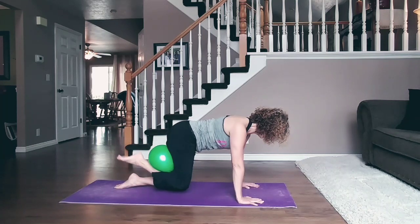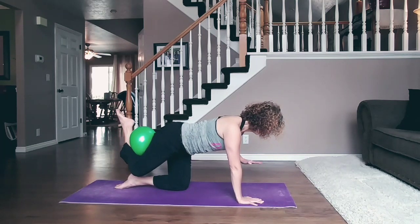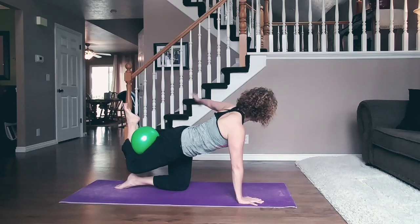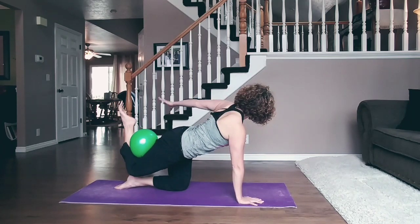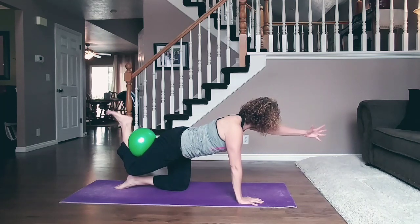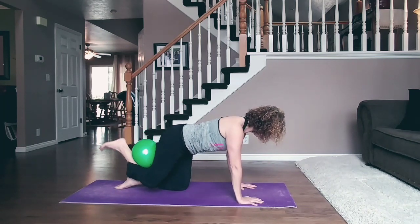Now from here, keep the leg up. Take the opposite hand and off the floor, reach forward. Do not change the leg. Just reach back as if you're trying to touch the foot and reach back forward. Focus on balance and stability and reach forward. And pull back and reach forward. One more time, that hamstring is working, and bring the arm and leg down.